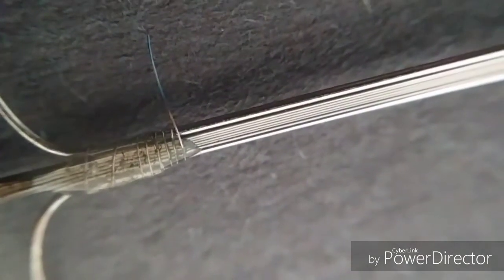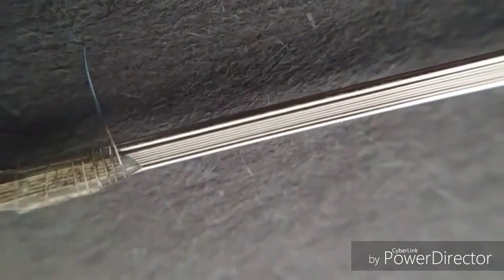Okay, here's my frame staple prep. I basically have 6 pieces of ribbon. It's actually 0.5 ribbon and 26 gauge frames.